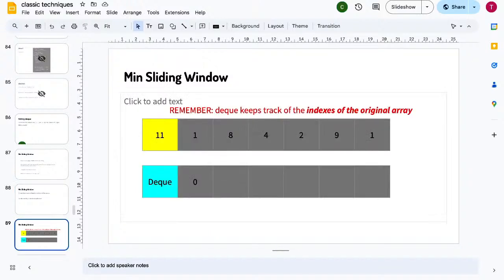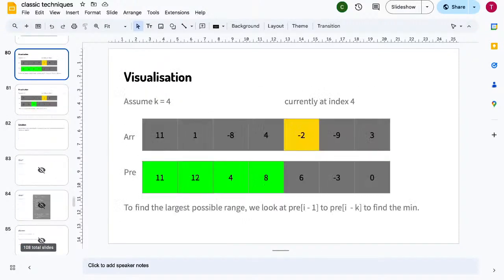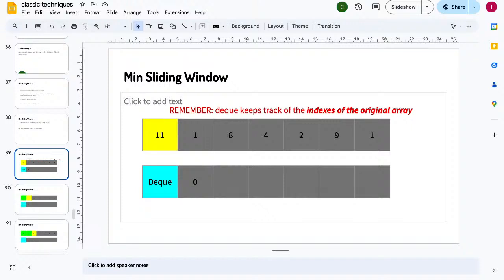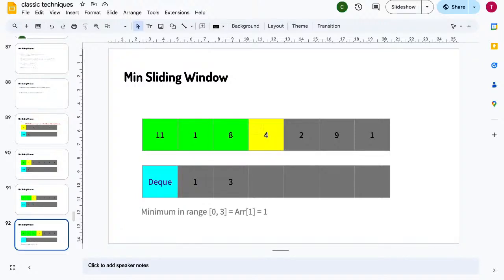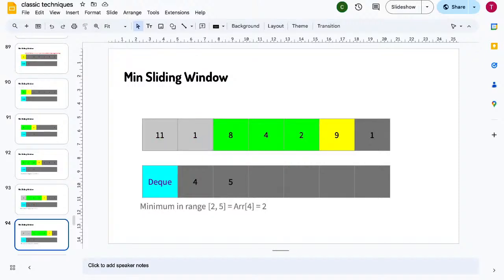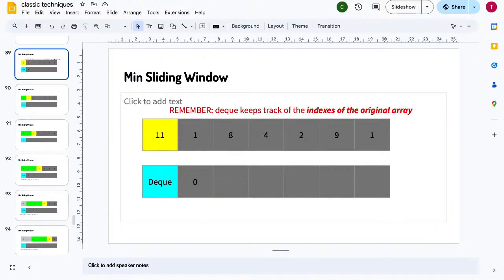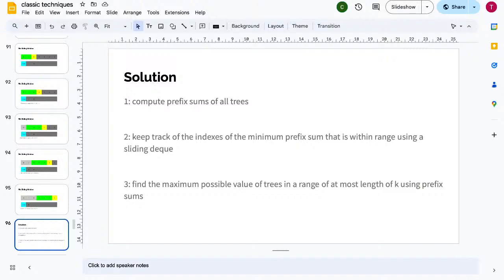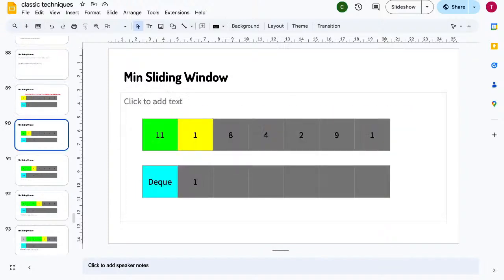So if we have our array and then we have our deck, first we start at... Basically we want to find the minimum possible value.